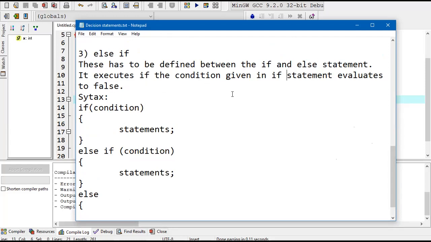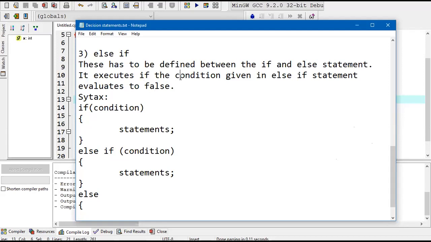If the condition given in the else if statement evaluates to true, it will be executed, right?